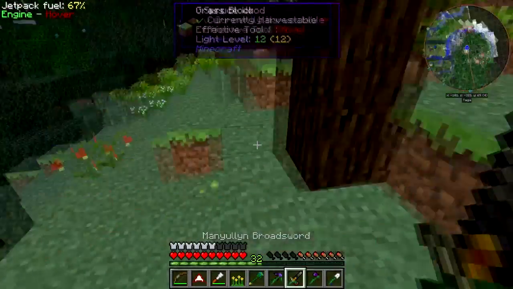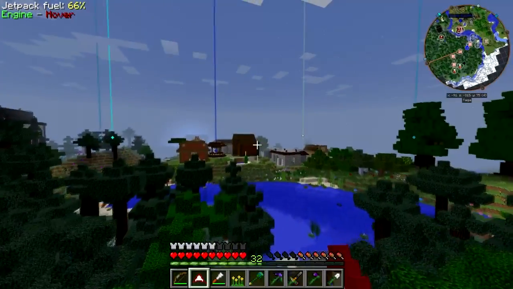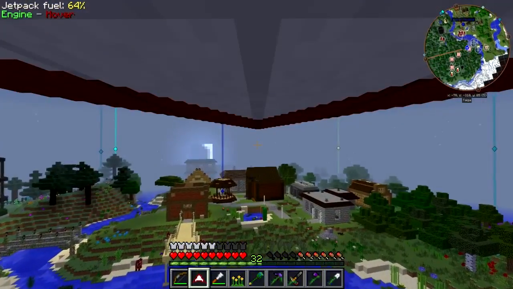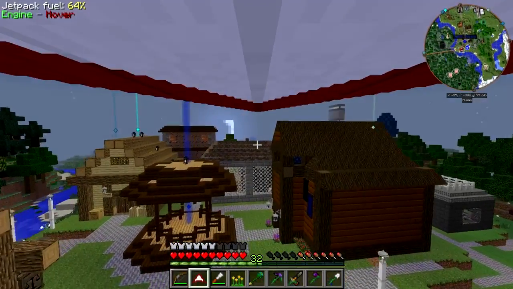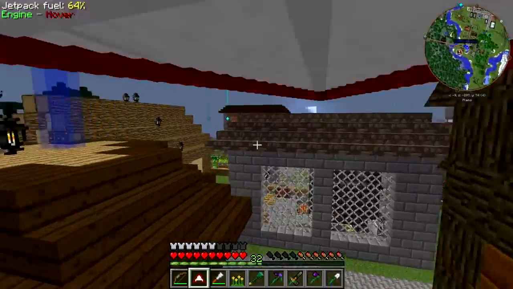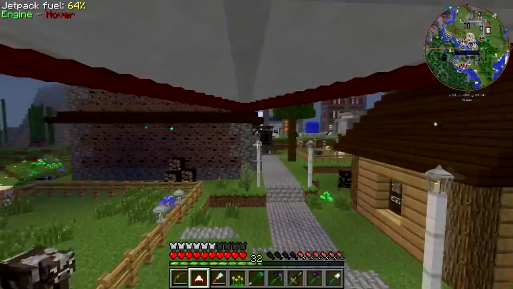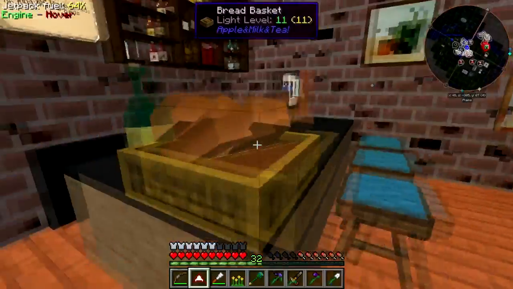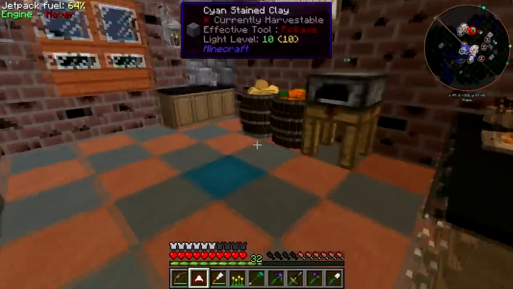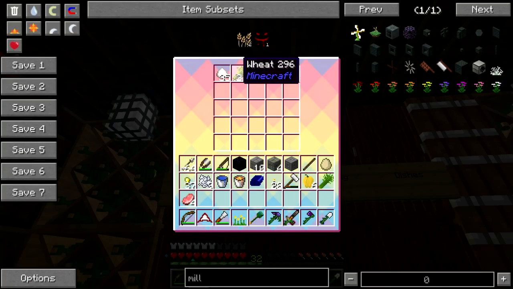I thought fire aspect was supposed to automatically cook them, though. Okay. Alright, let's head over to the pub. Whee! And make a sandwich. Okay. Okay, good. I got wheat. I can make bread.